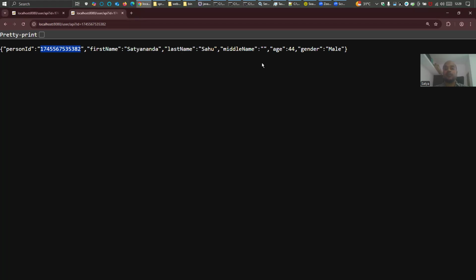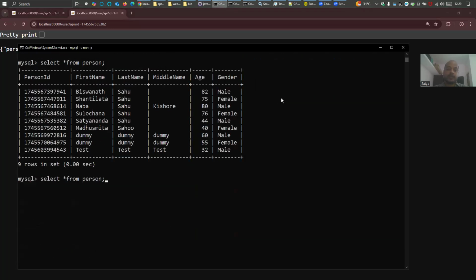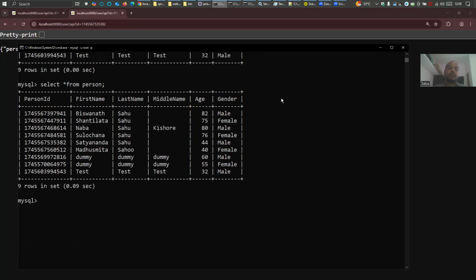Now I'm going to insert one record. If you see this database table, yesterday I cleaned the table. I added all the valid data, valid records. This is my uncle, auntie, my father's name, my mother's name, my wife's name. Vishwanath Sahu, uncle; Santilata Sahu. My auntie's name is no more, so I call both Vishwanath Sahu and Santilata Sahu as father and mom. My father is Navakishore Sahu, mother's name is Losna Sahu. Satyananda Sahu is my name, as it is.